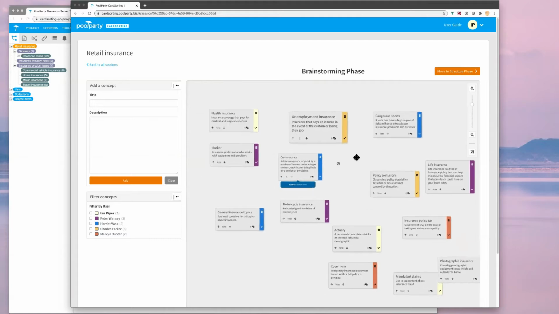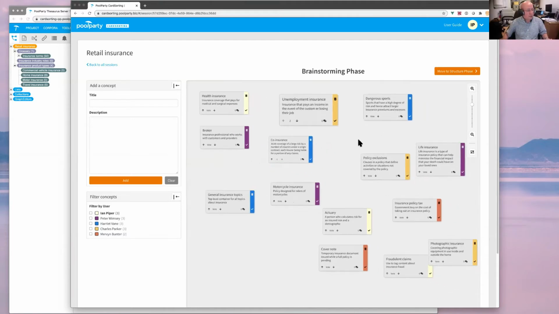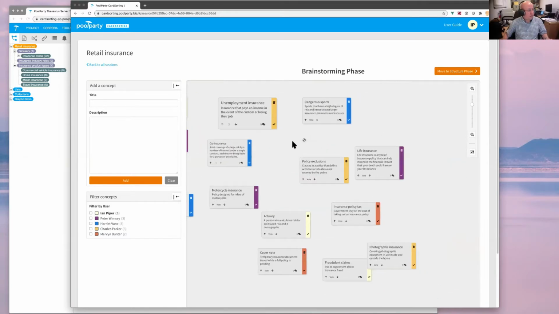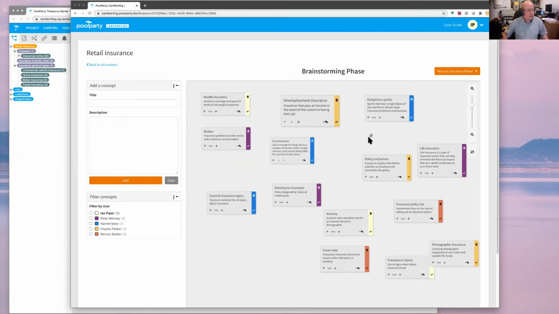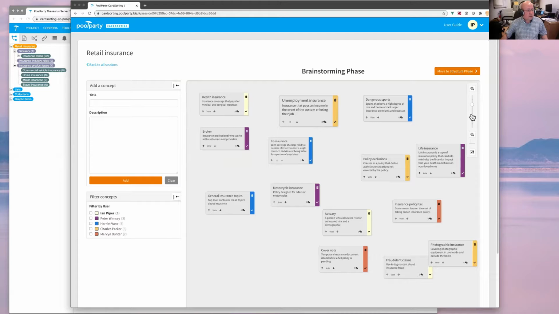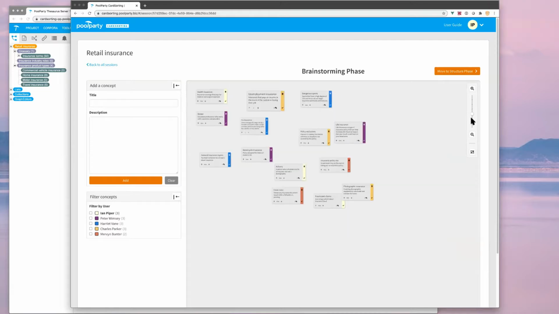You can see I'm panning around the screen here. If you take stuff off screen, then you get little arrows down the left-hand side here that show you that there's more to be seen off screen. But you can also see that by zooming out. So you can zoom out so that the workspace can accommodate as many cards as you want.